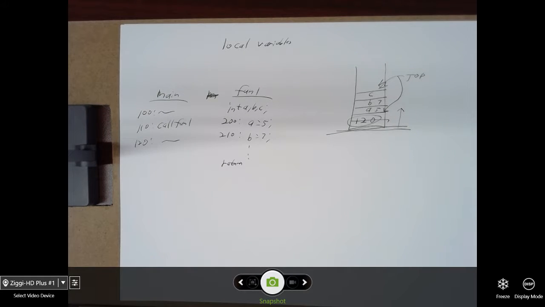So stacks are useful for local storage. And when we start talking about recursion, this will be critical. Because you could just as easily say, okay, function 1, you're going to store A at location 500, B at location 510, C at location 520, right? Well, the problem with that is that if function 1 calls itself, the second version of function 1 is going to store A, B, and C at exactly the same locations that the first version did. Locations 500, 510, 520.